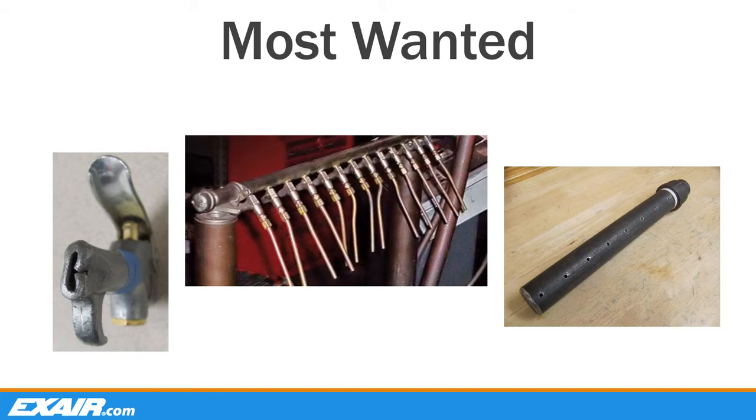Next, manifold with open pipes. Each of these copper pipes could flow as much as 33 SCFM of compressed air. That whole setup would use 429 SCFM with 80 psi of inlet pressure. An air knife would be a perfect replacement here. Lastly, drilled pipe. Depending on the holes and their spacing, this can use a tremendous amount of air. Regardless of the air usage, this will still be a noisy installation though.